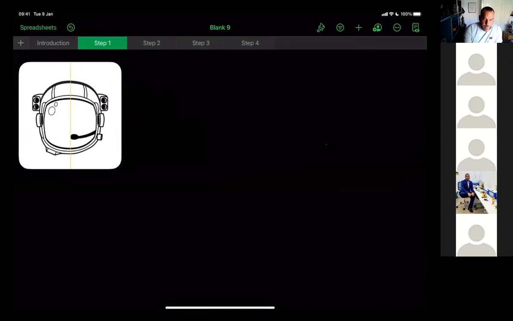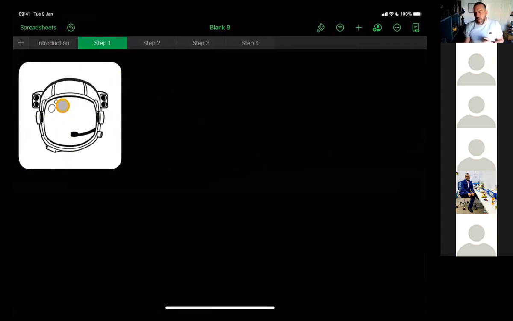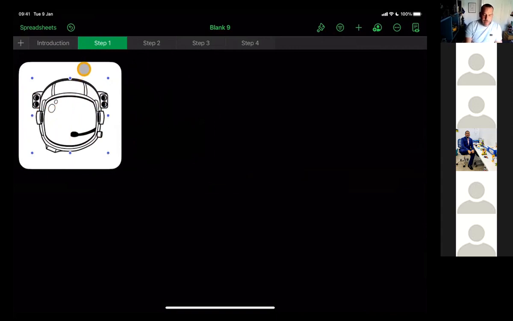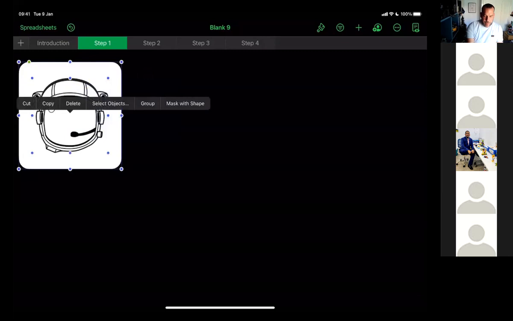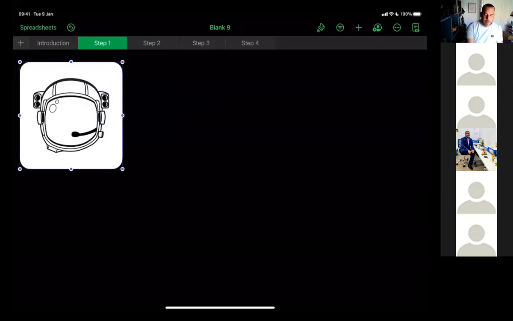Make it a little bit smaller, because this is kind of like a badge where I want the students to be able to just add their own photo in. Now, one thing, if you've seen the sessions before, one thing that you can't do in this is turn this into a placeholder, because at the moment it's a shape with an image over the top. So again, I'm just going to show you a couple of little cheats that you can do. I'm going to merge those two images together. So I've just done that, drag my finger to select both and tap group. So this becomes one shape.